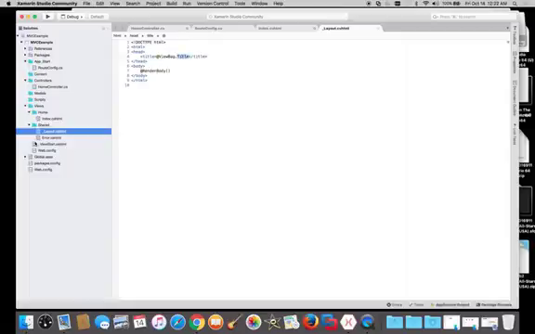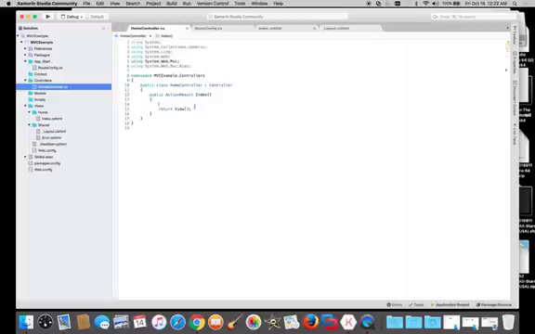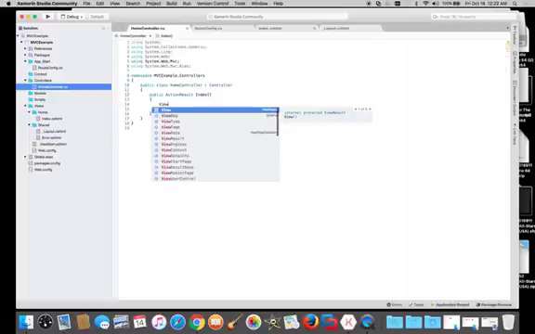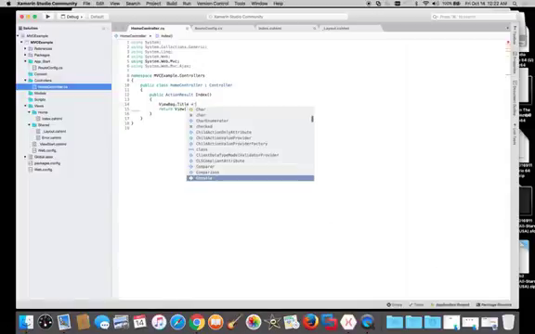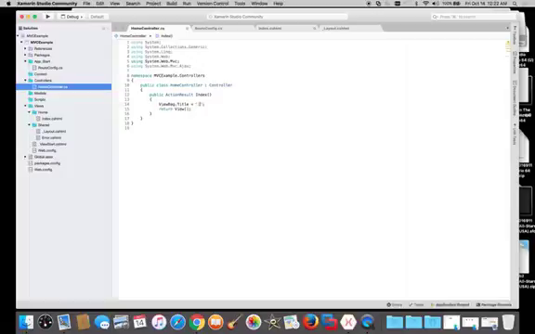For my own purposes, I'm going to go to the controller here, and I'm going to do ViewBag.Title equals Index Page. So I'm going to go ahead and do that.